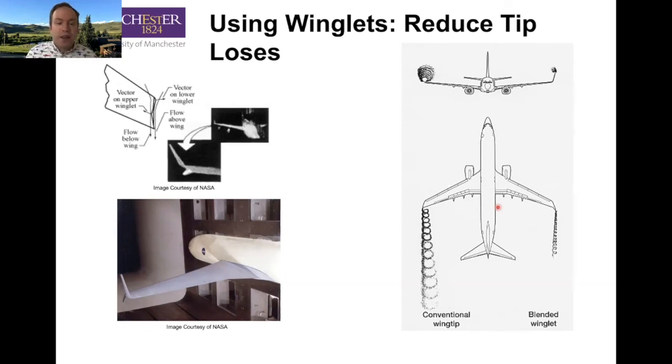We use a winglet, where we change the direction of the wing at the tip. You see it goes up, and that's the typical upward winglet, or we can have a downward winglet, what we call a split winglet or a scimitar winglet. Both of those increase the effective aspect ratio of the wing without increasing our span. As such, the tip vortices are reduced, the losses are reduced, and the aircraft generates more lift for a given amount of drag. Now, a couple of comments on winglets before we move on.